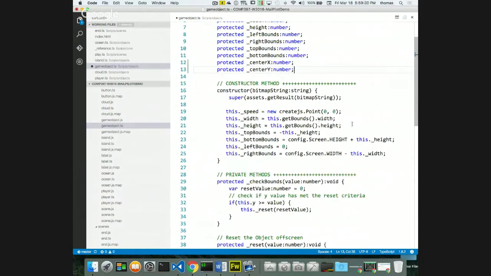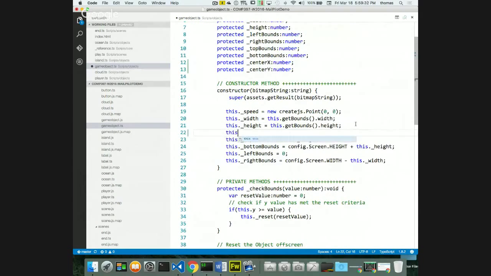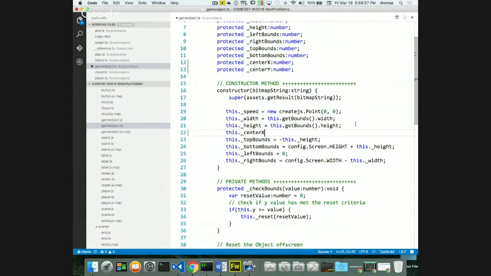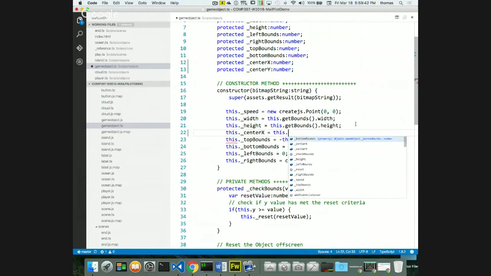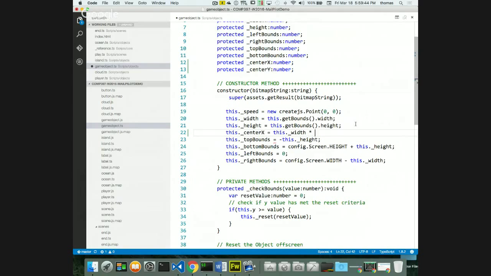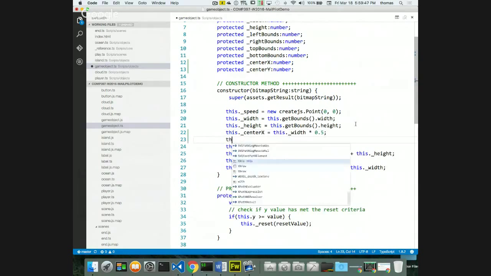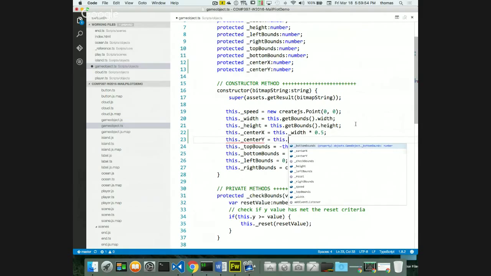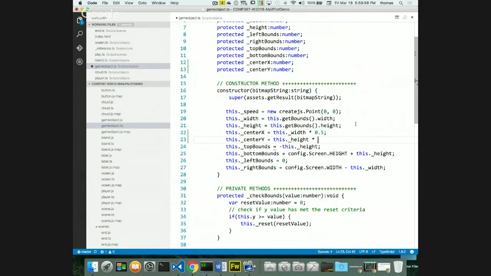And I can calculate center X and center Y by doing this. this._centerX is equal to this._width times 0.5, and this._centerY is equal to this._height times 0.5. Okay, make sense? So I've got these values. I've just updated my superclass.